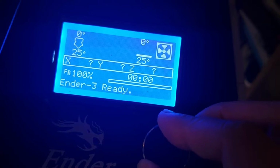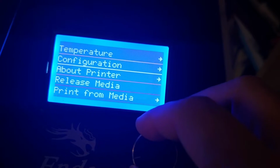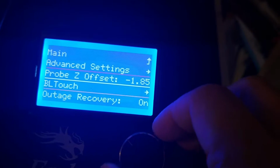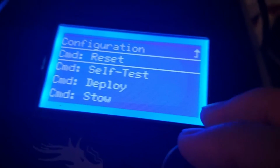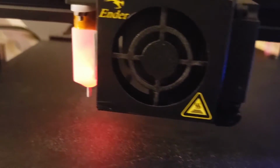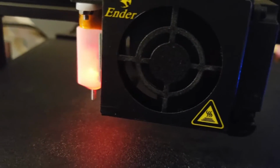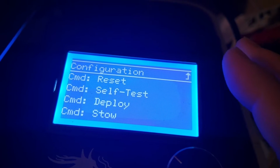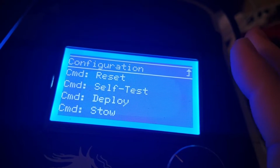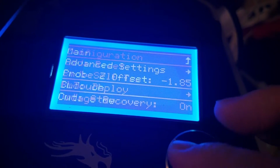Now with everything installed correctly, we should be able to go into your printer and double check by going into the configuration, and then you'll see a BLtouch option. This menu is mainly for you to be able to do some test deploy with your retractions. If I click on the self test, it will simply do that, and then you can just hit reset to make it stop. That's all it really is. But having this command means you at least got the right firmware. Maybe in a future video, I'll show you guys how to create a custom firmware. But for now, just use this to get started.